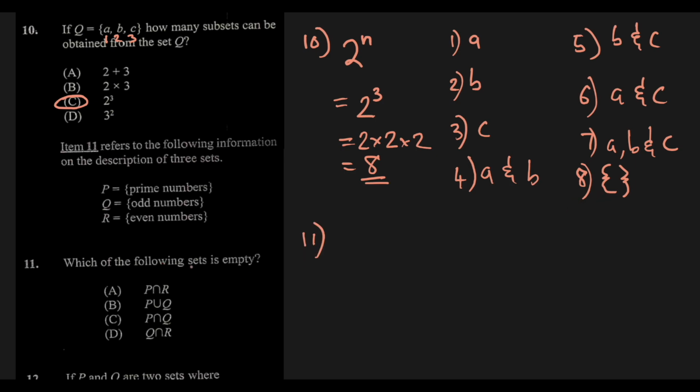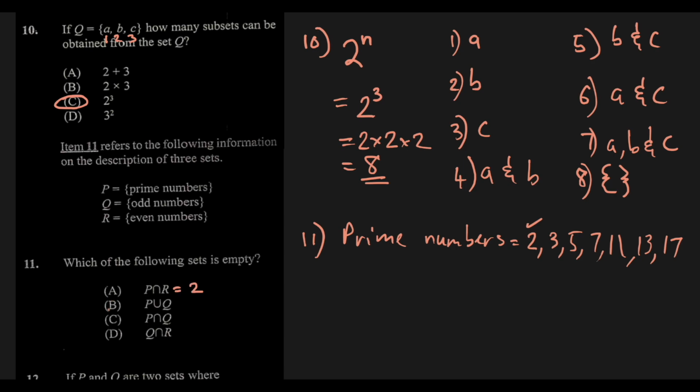All right, so number 11, which of the following sets is empty? Talking about empty sets. So we are saying prime numbers intersecting R, which would be even numbers. Now, when we are talking about intersections, we are talking about what's common. Just in case you forgot what prime numbers are, prime numbers would be numbers such as 2, 3, 5, 7, 11, 13, 17. These are numbers that can only be divided equally by itself and 1. Now, do we have any even numbers that are prime numbers? Yes, we do. If you look here, we can see 2. So that's what's common. So that means that P intersection R does have something in common, which is 2.